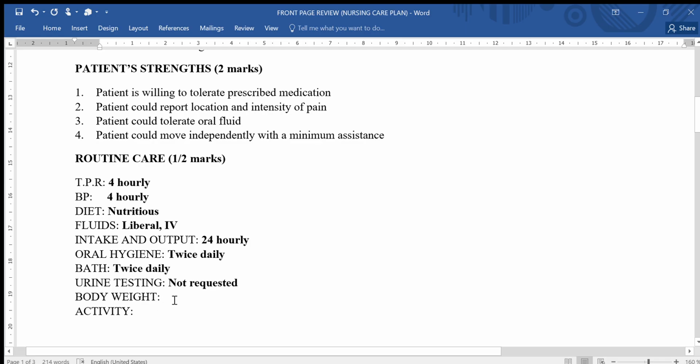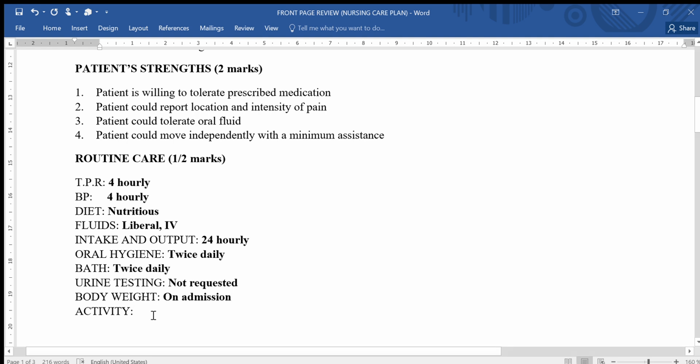Then we look at body weight. Body weight, most often this routine has to do with nutrition, right? Routinely, no patient passes through the OPD where, as part of the vital signs, the weight is not checked. So most often than not, it is done on admission. But condition specific, it can be done once daily. It can also be done twice daily. But in our case, it was done on admission. So you can indicate that, on admission, and leave it like that.